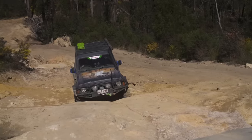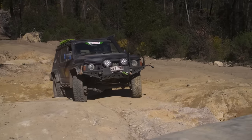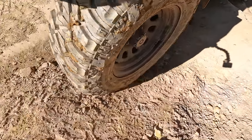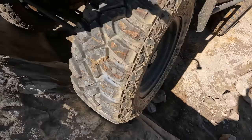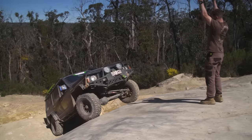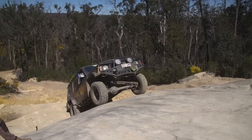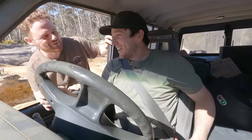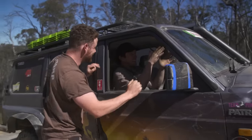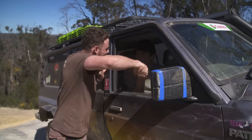There are few things on this planet I love more than the sound of tyres scrabbling for traction on slick rock. The famous Moon Rock — not scary at all. It's way bigger when you get close to it. That's pretty much it, mate. This is the scary bit — wish me luck. That was scary. I went sideways and I didn't think I was going to make it. I was honestly scared for a second there. The car went sideways and I was like, oh my god. It's pretty wild when you commit — it feels pretty loose, there's nothing to catch if it goes wrong. First time up Moon Rock, mate.